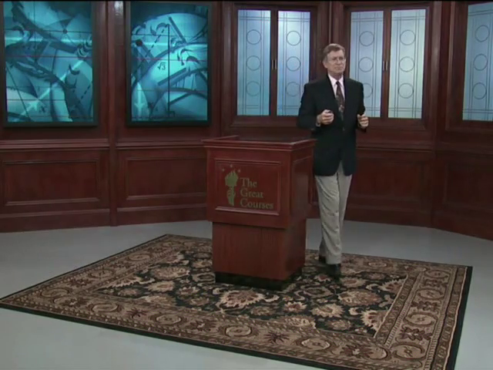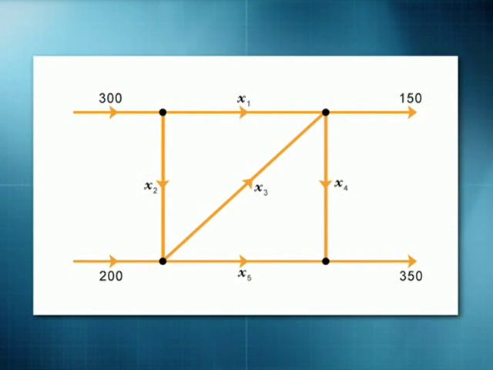So here's the game. We have this flow around this traffic pattern, and we're trying to discover the values of x1, x2, x3, x4, and x5. We want to know how much traffic is going along each road, okay? And then we'll discover that there's an infinite number of solutions to that question. So we'll finally specify certain specific values. We'll say that x5 is 350 and x3 is 50. And you can control that by stoplights and things like that. All right, so let's solve the problem.